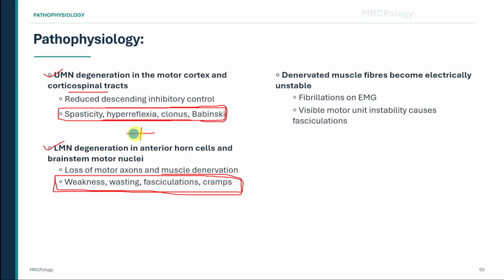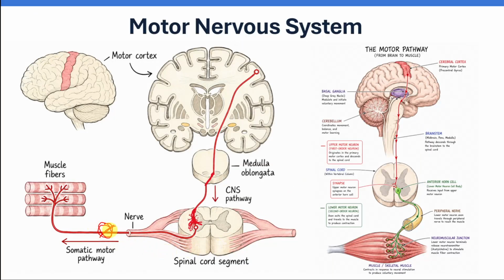Fasciculations and fibrillations should not be confused. Fasciculations are spontaneous contractions of entire motor units and may be visible beneath the skin. Fibrillation potentials represent spontaneous activity in individual denervated muscle fibers. They are not usually visible clinically and are detected on needle electromyography. As motor neurons are lost, surviving neurons attempt to reinnervate nearby muscle fibers through collateral sprouting. This produces enlarged and unstable motor units, explaining both fasciculations and the chronic neurogenic changes seen on electromyography.